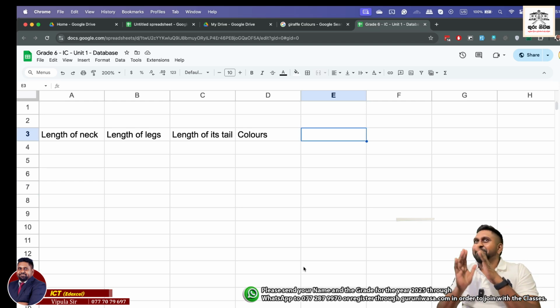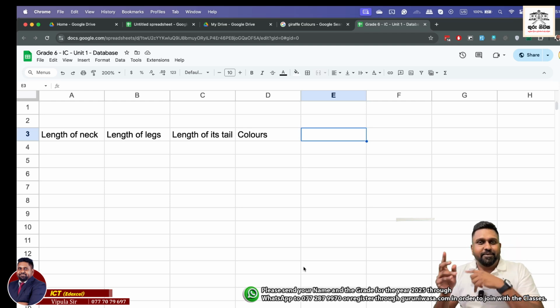Think about some generic things, some common things. Eyes. Number of eyes, so a giraffe has only 2 eyes, no? Okay, now the way you have to think is, things which can change.